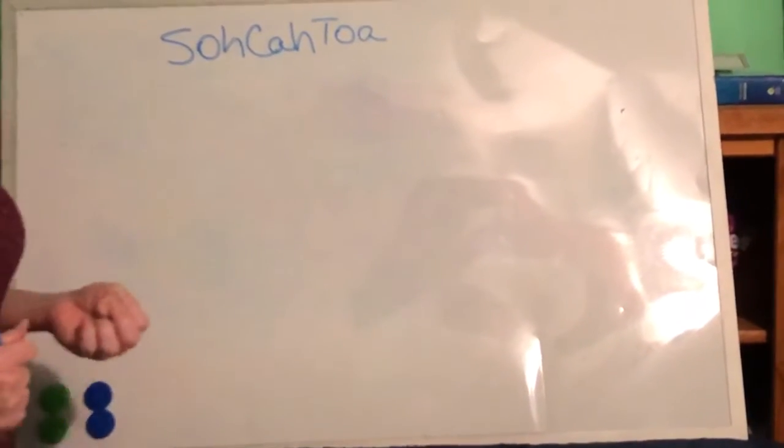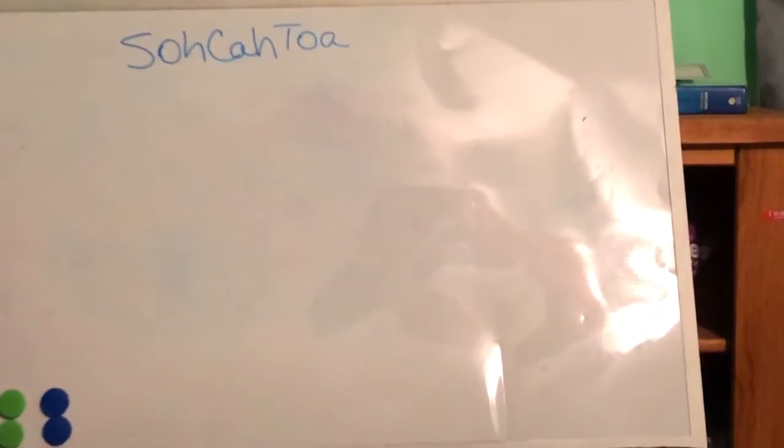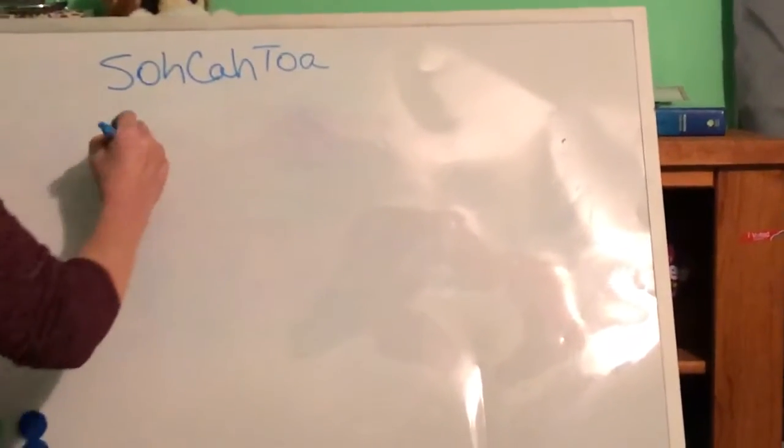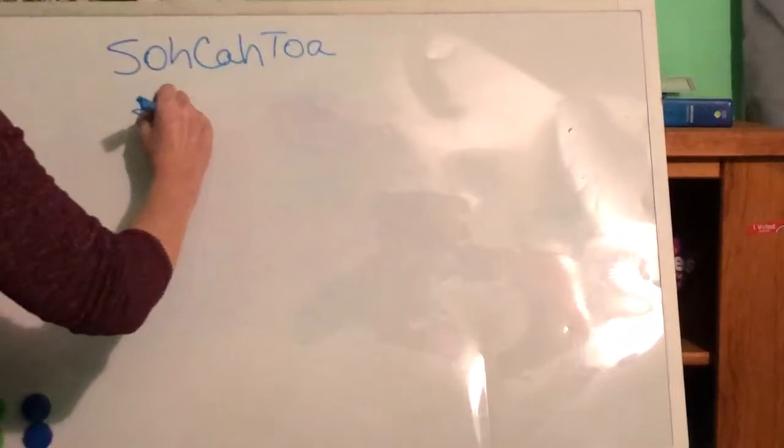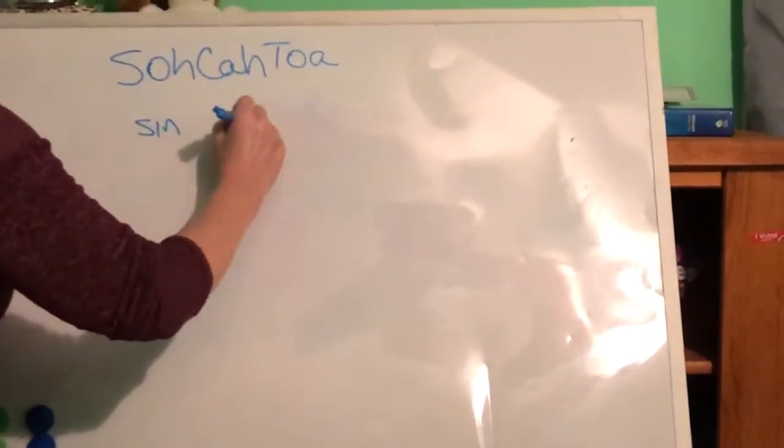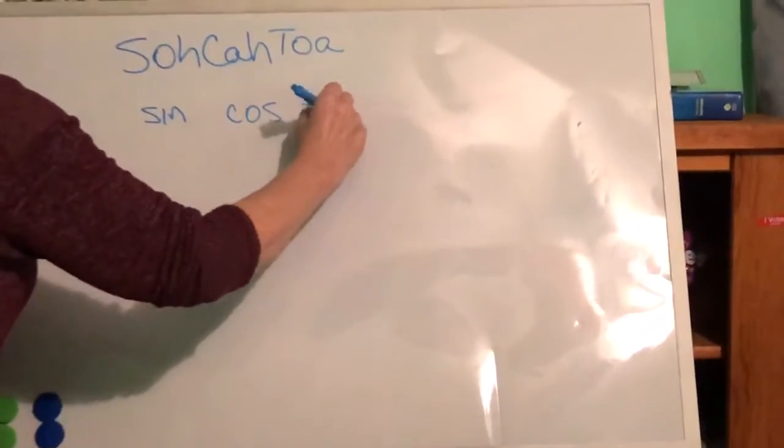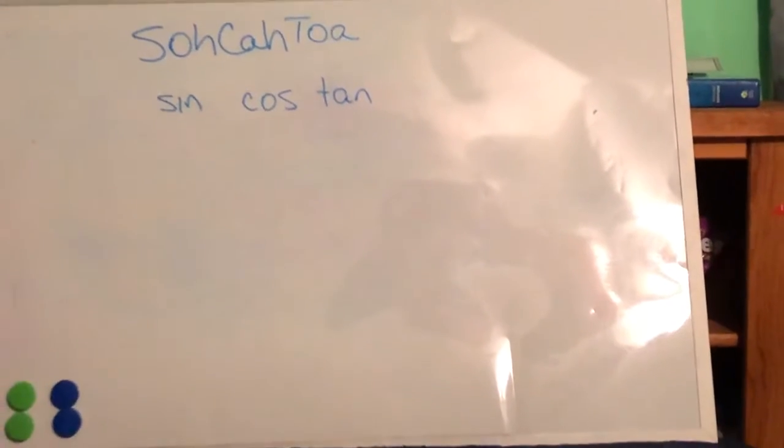If you don't have your calculator with you, you might want to get it and be able to look at it while we're talking about this. All right, you should see buttons that have the abbreviations. Remember, we talked about those: SIN, COS, and TAN. You should be able to find those buttons.